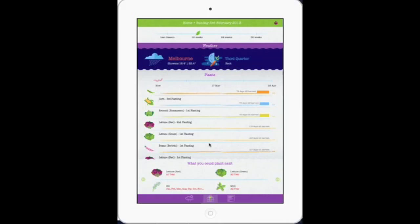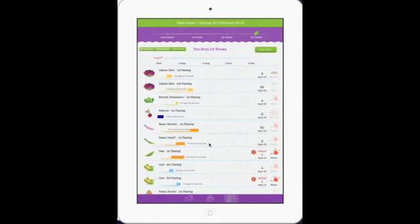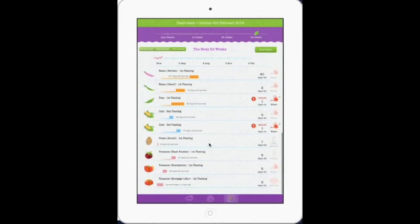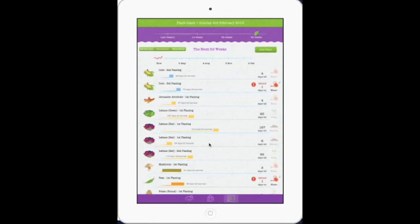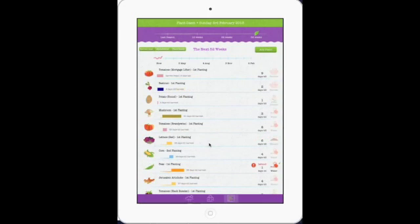Going onto the Gantt page, which is where a lot of your work will be, you can see that I've got quite a few plants in here to be growing. I've got them ordered at the moment by their plant family — so the beans, the Fabiaciae are all together. The Solanaciae are the nightshade family down the bottom there in the red. So if you're a gardener who likes to plant with crop rotation, this can help you get a sense of what's going on. Or you can do it alphabetically — C is for corn, B is for beetroot at the top. And harvest time as well, which is where I tend to keep mine so that I can track where things are.